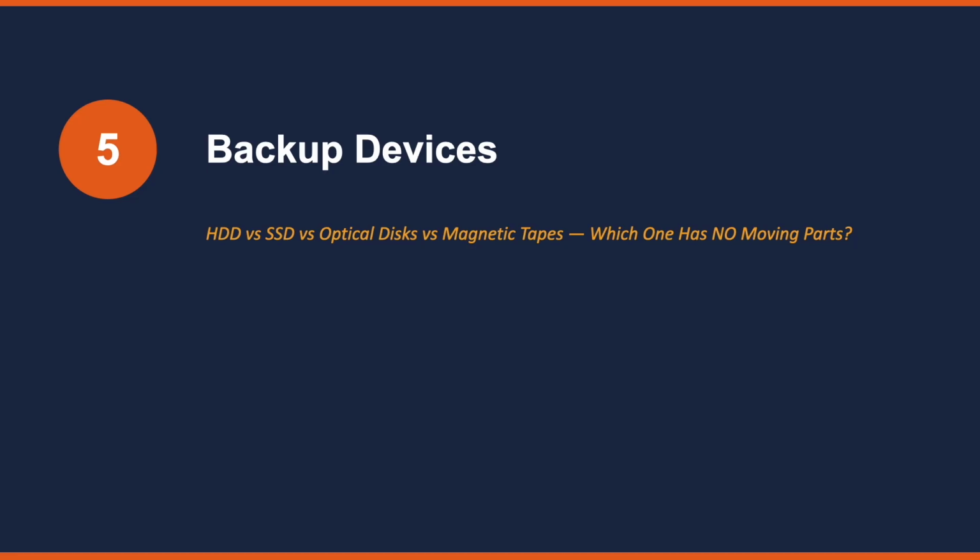Now, SSC's all-time favorite question from this topic. Which storage device has no moving parts? Answer: SSD. But there is a trap here. Students sometimes select optical disc or CD or DVD because a CD looks flat and solid, but when a CD goes into the drive, it spins. So the CD-ROM drive does have a moving part. SSD is the only storage device with absolutely zero moving parts.